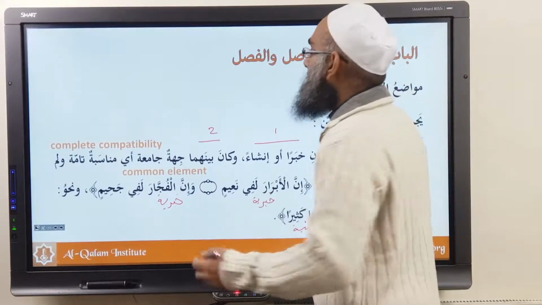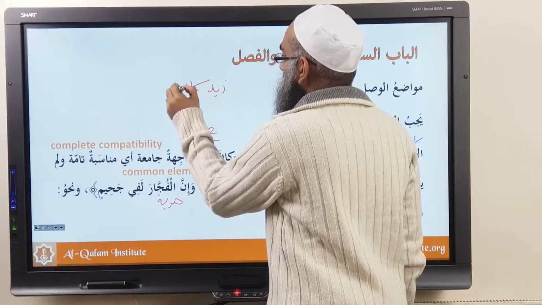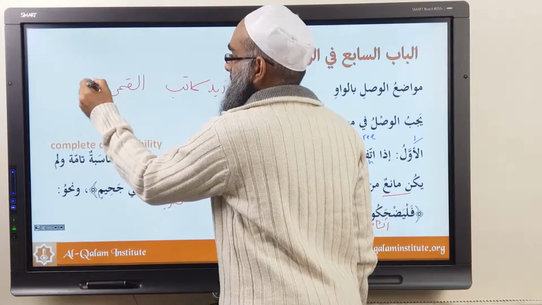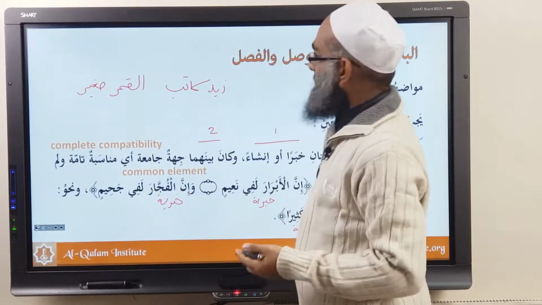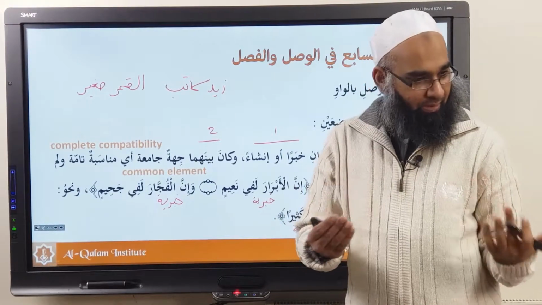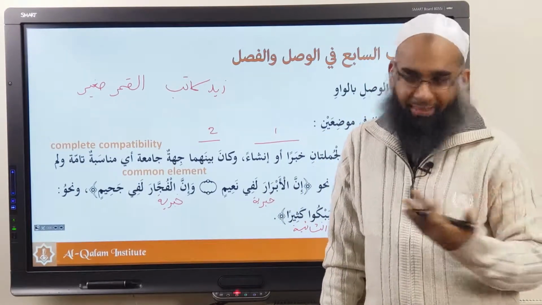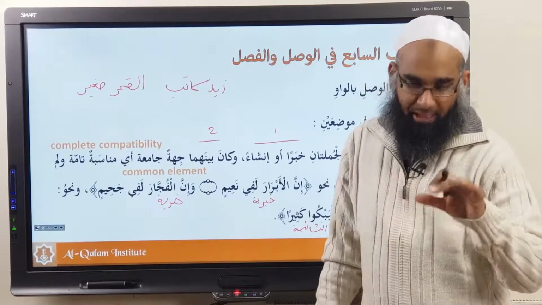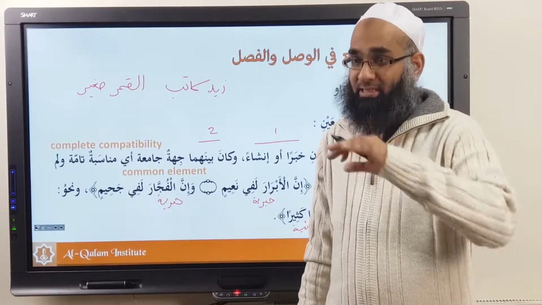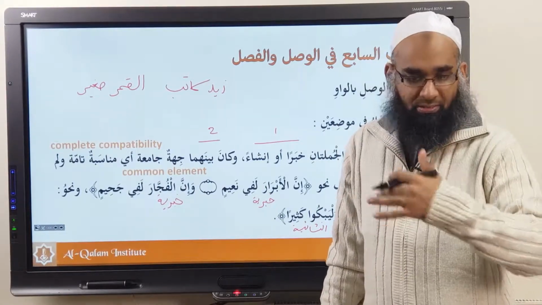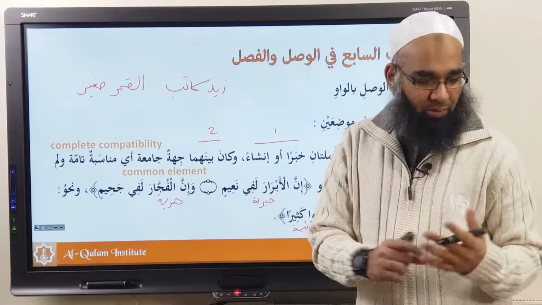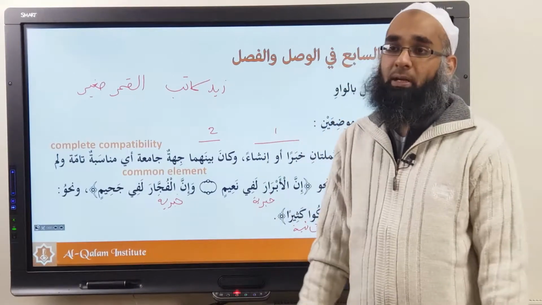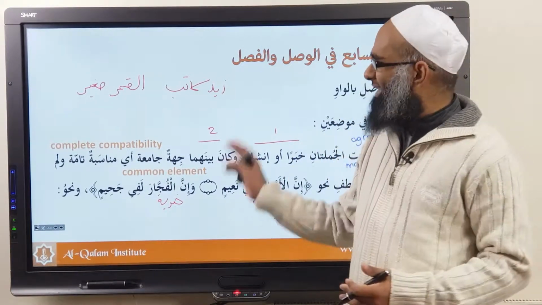Now let's say for example, you have an example, we say Zaydun katibun al-qamaru saghirun asgharu min ash-shams. So they're both khabariyah, but it's not matching up. Do you understand? And you usually won't find this in normal speech because that's an aib in the kalam, isn't it? That's why, when you look in the books of Balagah, some of them have got some poems as examples, and this is a problem, that people have criticized this poet because he's mentioned 2 or 3 elements together that are irrelevant. They don't have any connection between them. So you wouldn't really find an example like this, unless, for example, you're quoting a list or something.